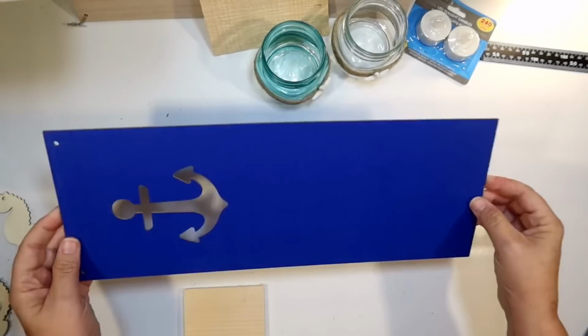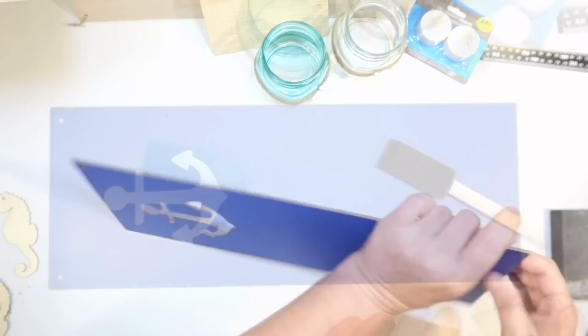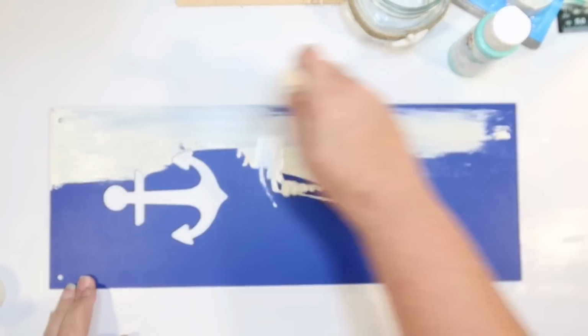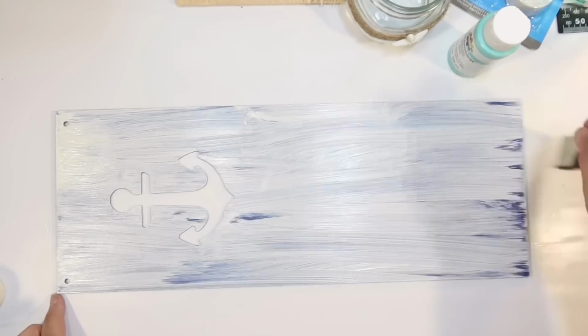So we have 2 signs the same length with those cute little cutouts in there, and 2 shelves that we cut out of a piece of Dollar Tree craft wood. Now, this is the one that I was not crazy about the color at all. So let's go ahead and start distressing this to make it look a little bit more coastal.